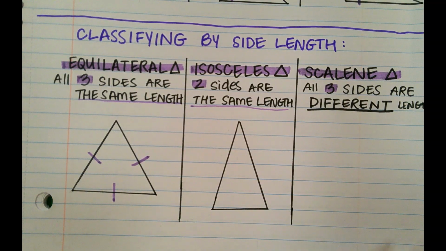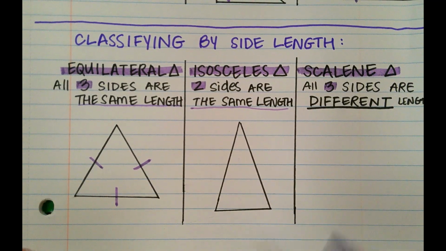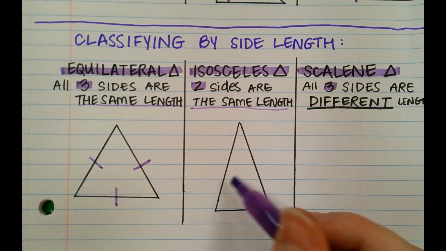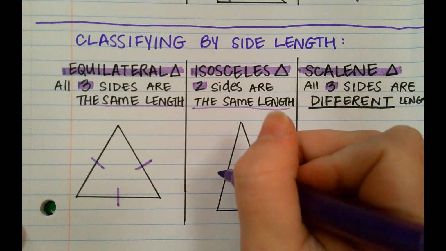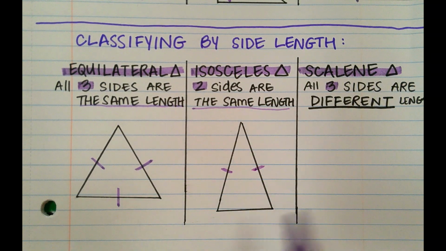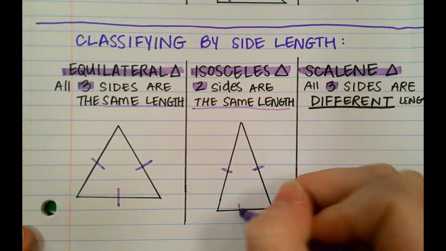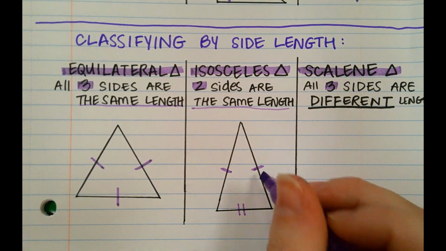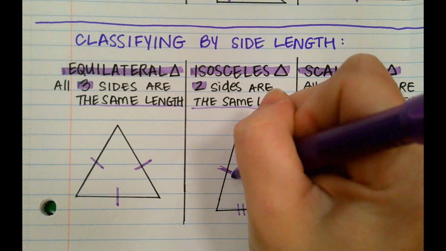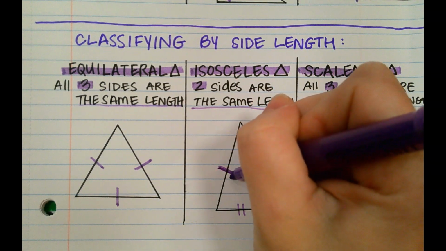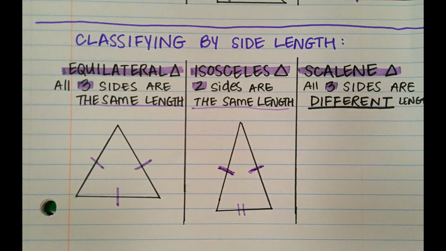The way we would mark an isosceles triangle is we'll give the sides that have the same length 1 tick mark. But my third side cannot also have 1 tick mark because it's not equal. So this is when we move to 2 tick marks. That just means it's not the same. So we're going to get out. Mark 1 tick, mark 2 tick.